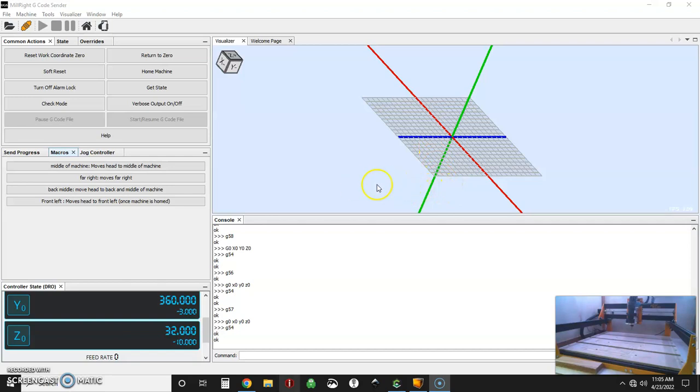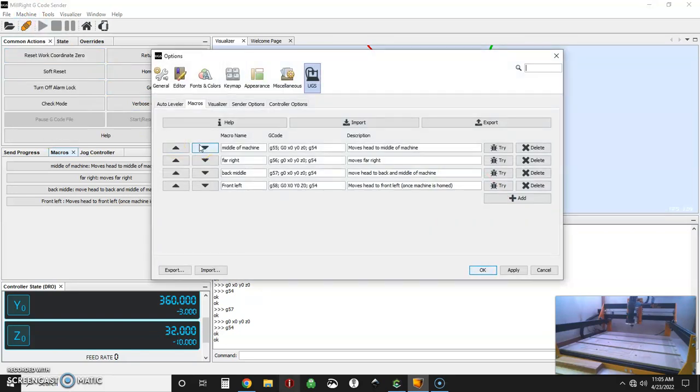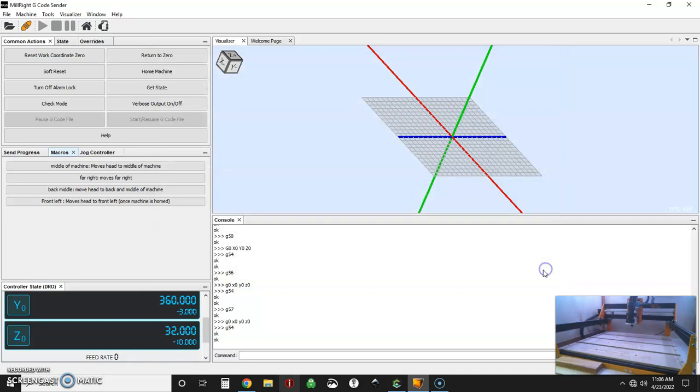When you set up your head and you set your project home, you're doing that by default in G54. Now you can use other workspaces. I think you have six total workspaces you can work in: G55, 56, 57, 58, and there's more. I'm using those other work coordinate systems to set homes in each one of them so that I can assign them to a macro and move the head out of the way and do things that I need to do.